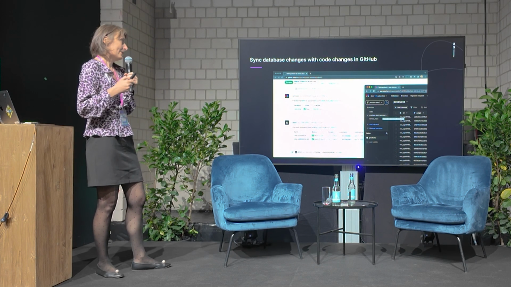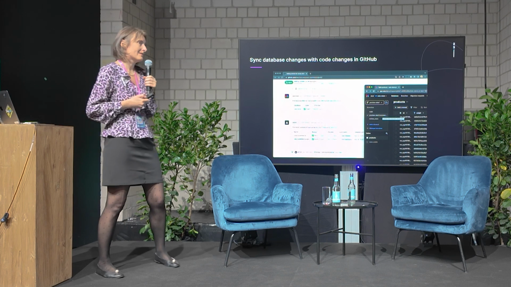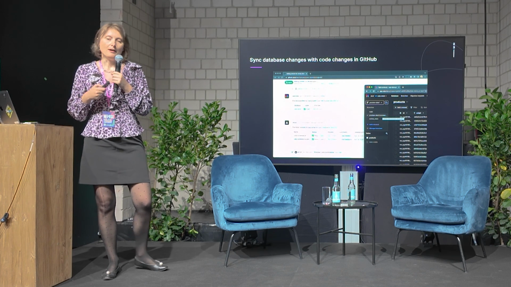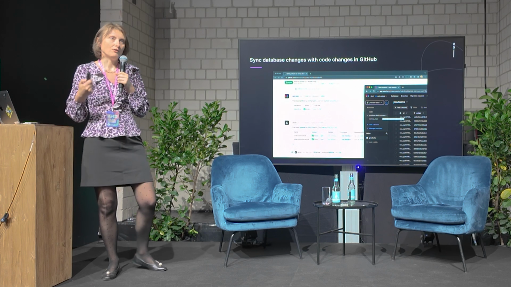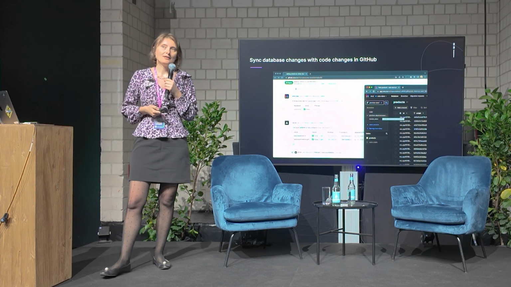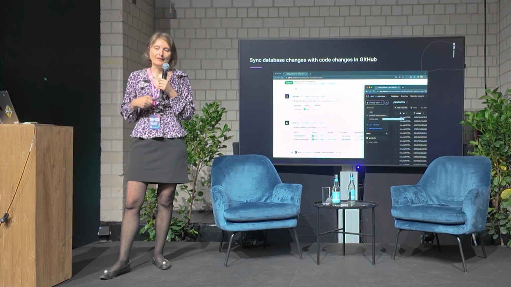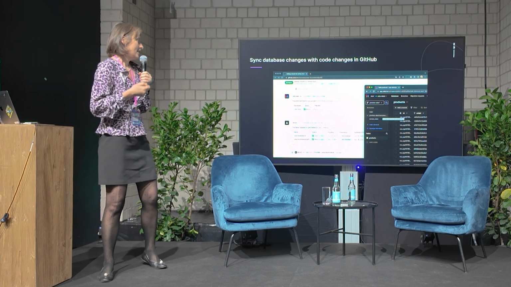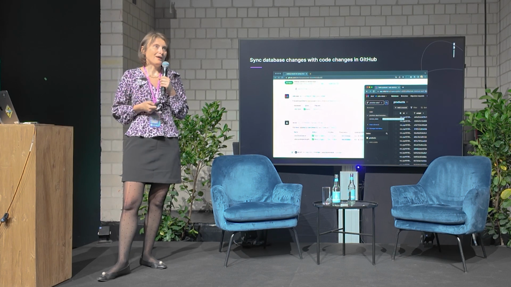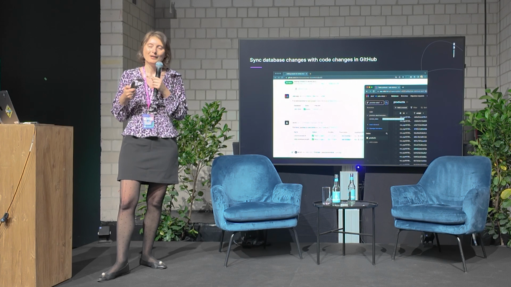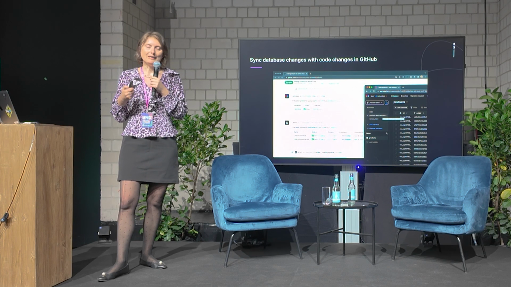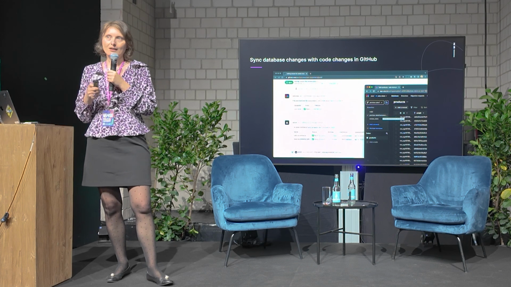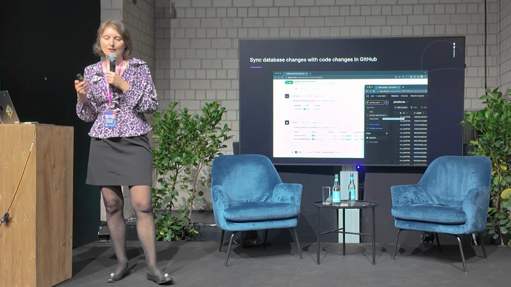If you want to merge back, when you merge the pull request, Xata performs a database migration to make sure that the changes you made in the database are in sync with the ones you made in the code. Things are easy when you have to do really small changes to the database, but things get complicated when the schema changes are really complex.